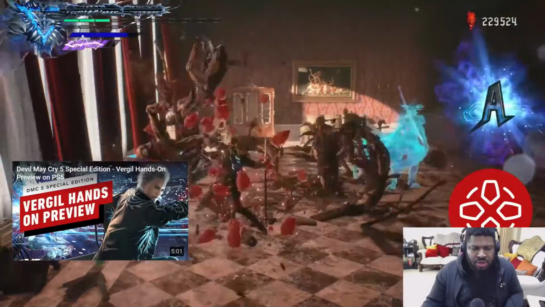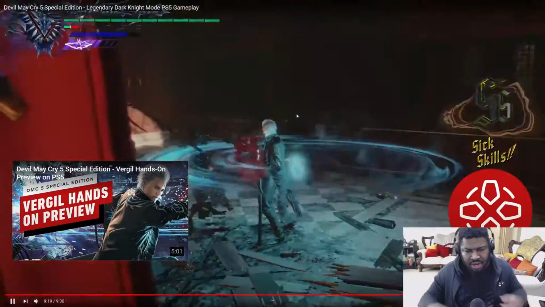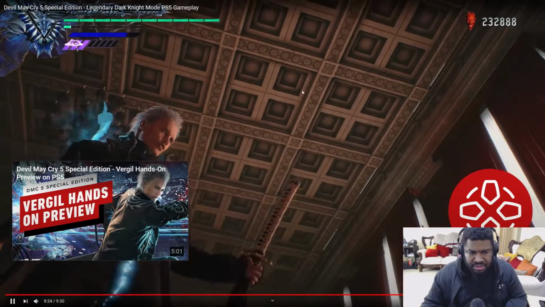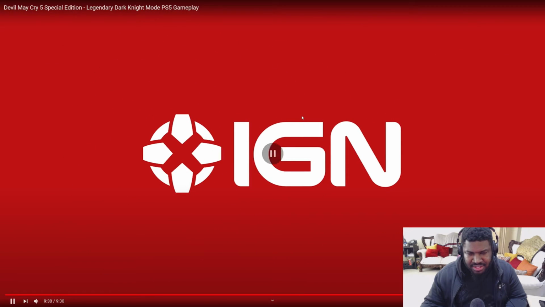And I also heard you could turn into V too. You can summon V. That's another mode. And he does a hyper combo. That's also dope. There's no time for doubt. I know what must be done. Nice. That was fire. As you can see, me cheesing.